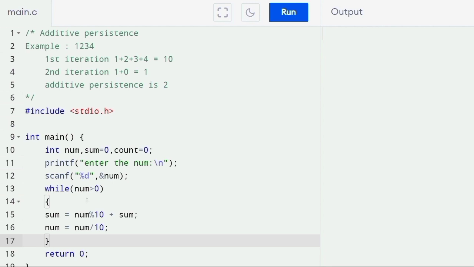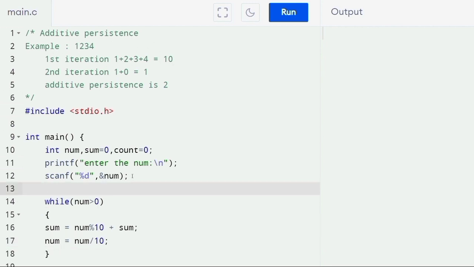Yes, 1, 2, 3 is greater than 0, so it comes inside the loop again. 1, 2, 3 modulo 10 gives remainder 3, and the 3 is added with the previous sum: 4 plus 3 is 7, copied into sum. Now sum is 7, and we cancel out the 3 by this step. Later we perform up to the 1. This is the code for the first iteration.